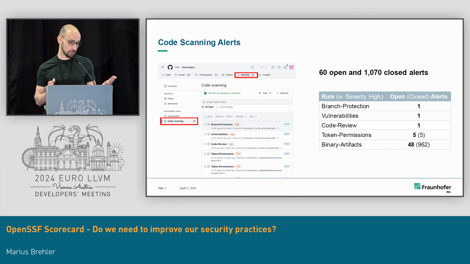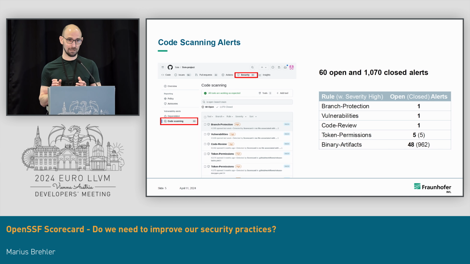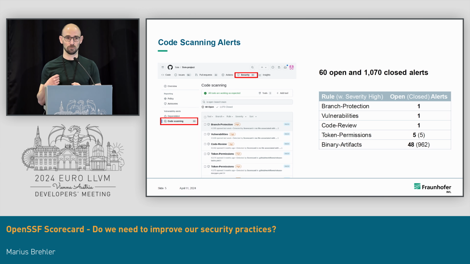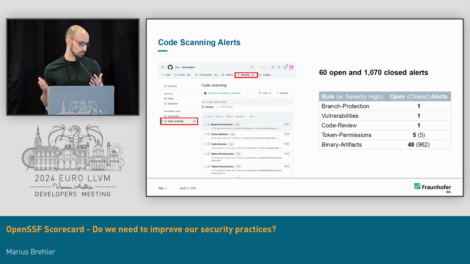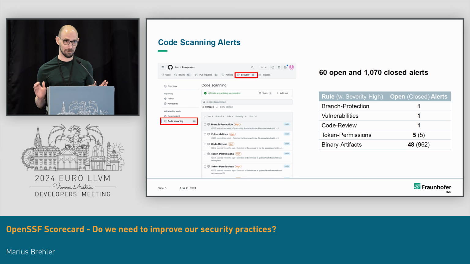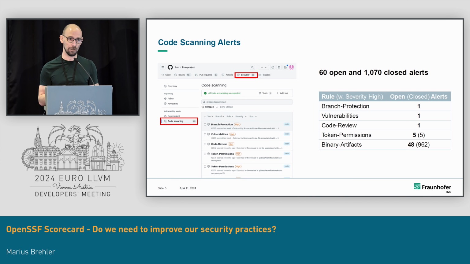We have 1,070 alerts closed, but they were not closed because they were fixed. Many of them were binary artifacts, and they were explicitly marked as: I don't care, this is a binary which is used for testing. So those binaries are still in the repository. Regarding what happened over Easter, everybody can make their own thoughts about whether that's a good thing or not. I clearly have no answer to this, but it is something we should consider.